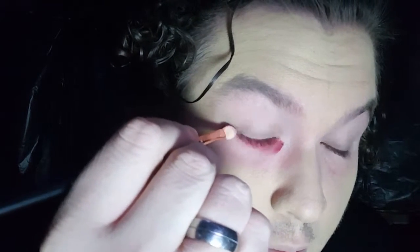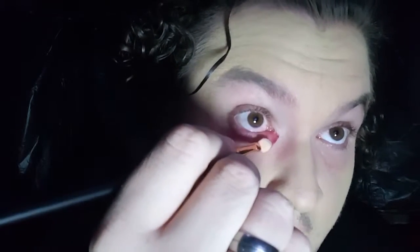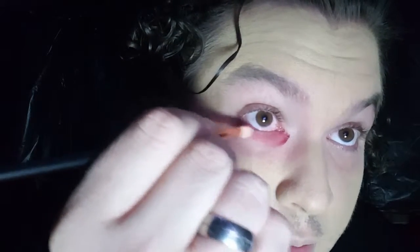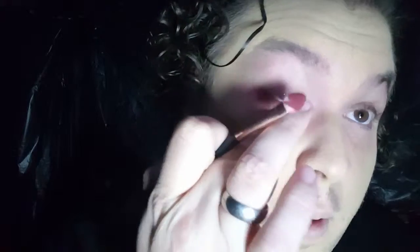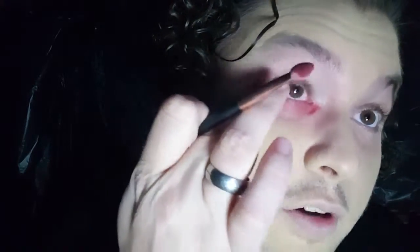As you see, I've got some on my eyeball. You can use a brush similar to this if you want, or otherwise you can also use your finger. Obviously if it's your kit, use your finger. If it's someone else's kit, don't, because of contamination. Then when you've got a steady bit on your face, use your finger to blend it into the skin.